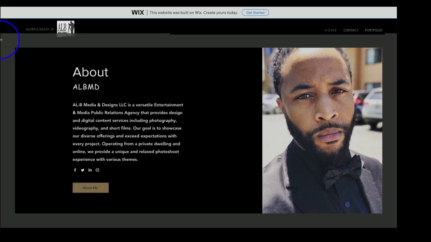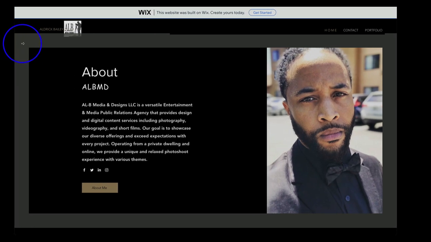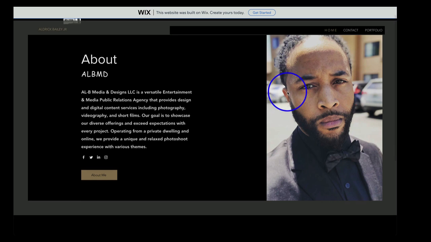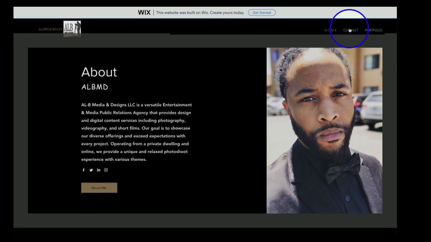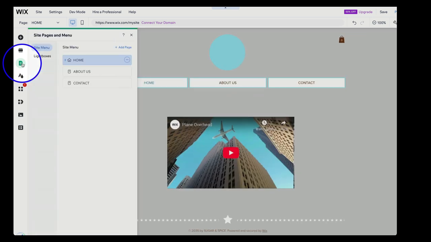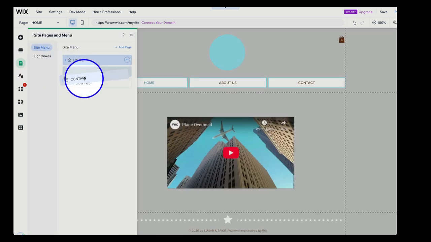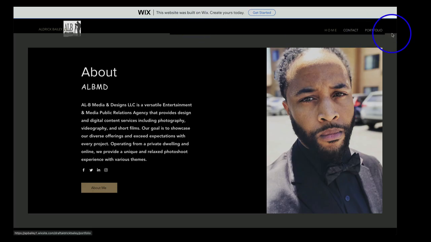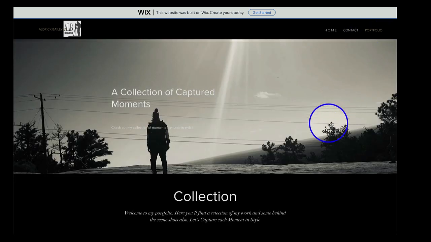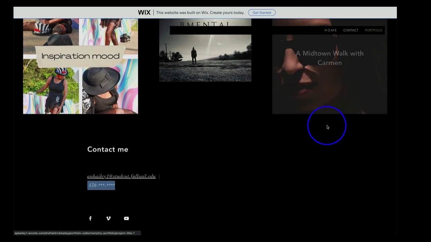Now, it's possible that it changes, it does, but either that or move it to the left, but we don't want that to happen so easily. But otherwise, this is great. Nice image, professional looking. Contact, you want to go into your pages and menu, like right here. And you're going to drag your contact down, right? You have it here, you're going to drag it here. So it moves over here. But we may be doing something else though.